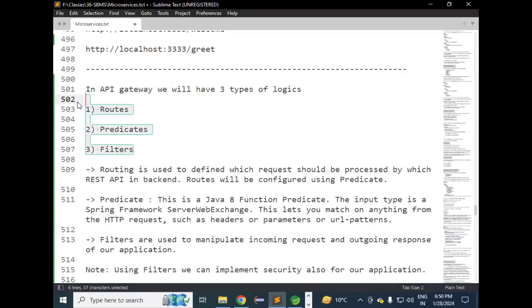To do that routing, how do we identify which request should be processed by which microservice? Based on the predicate. We are using URL pattern to identify which request should go to which microservice. That configuration we are doing by using predicate. Next one, filter, we created just now. Inside the filter, we can access complete servlet request information. Headers will be available, body will be available.